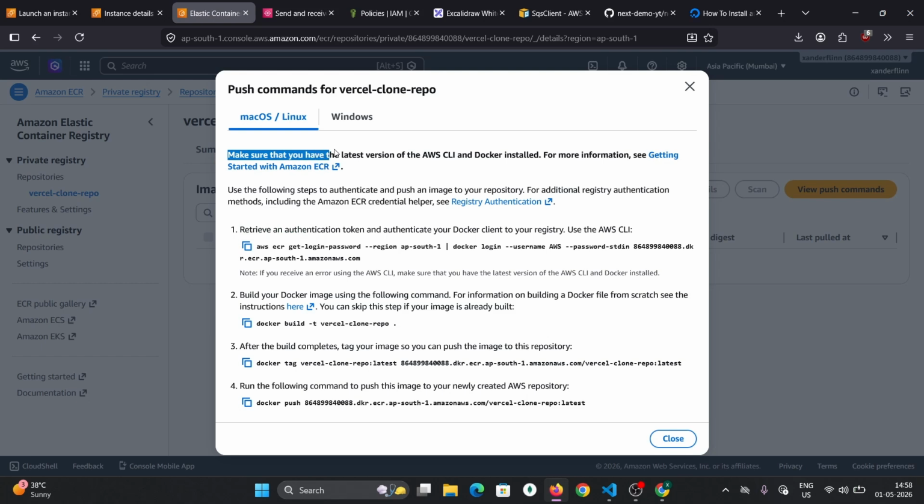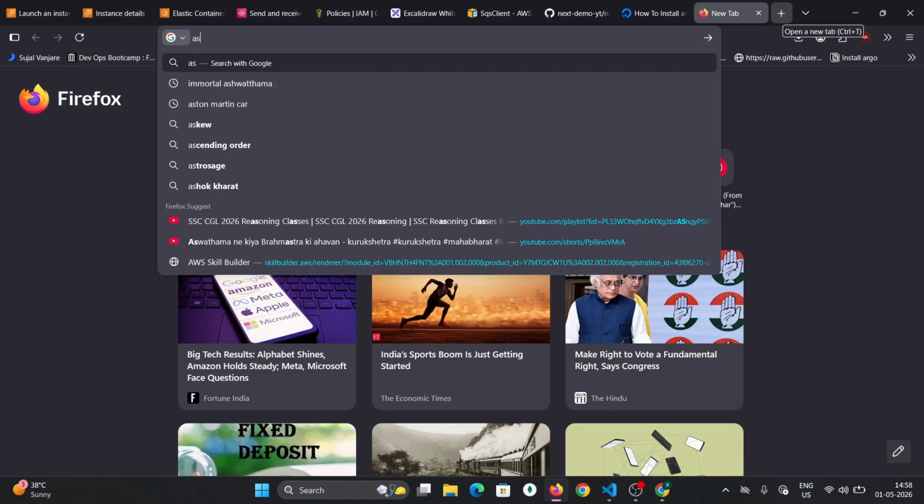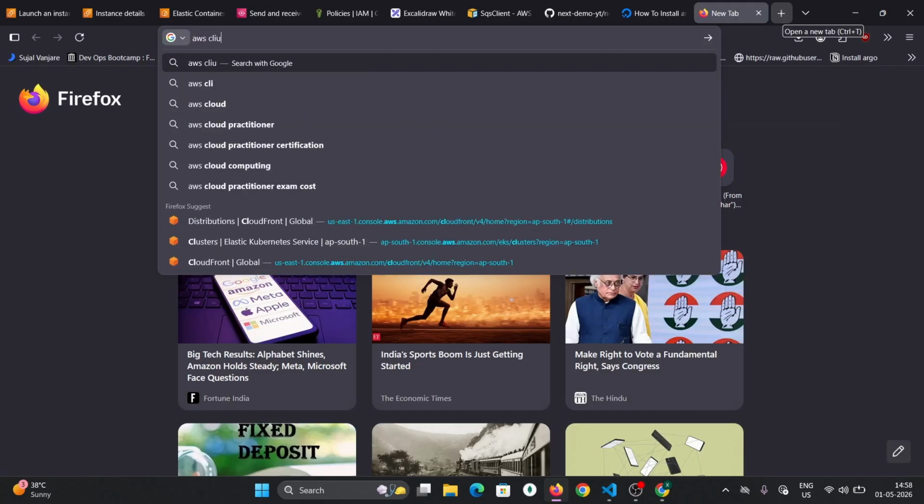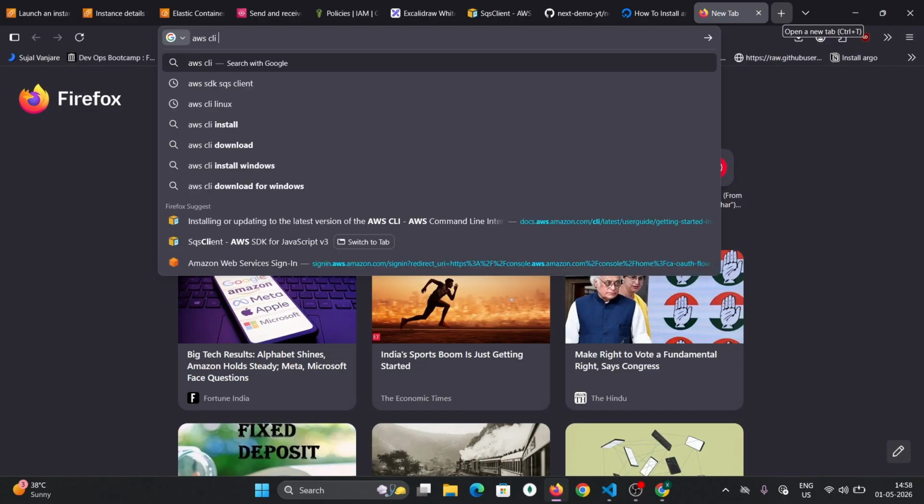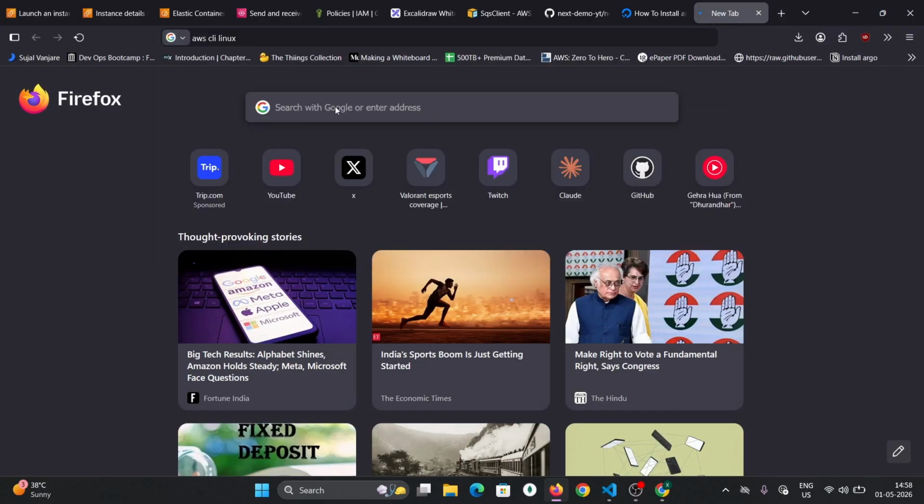And make sure that you have also AWS CLI installed. AWS CLI Linux.